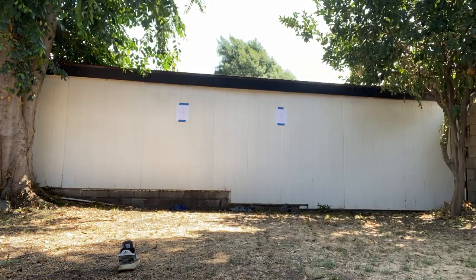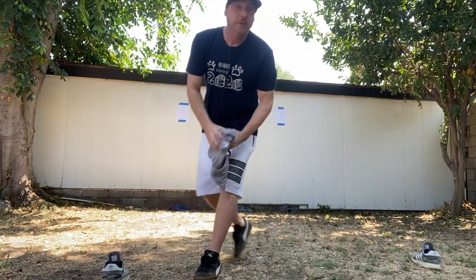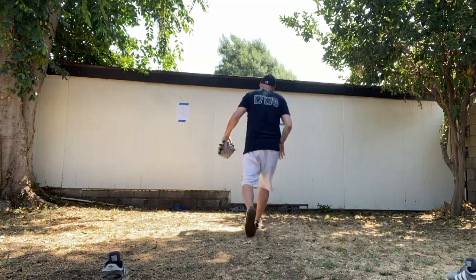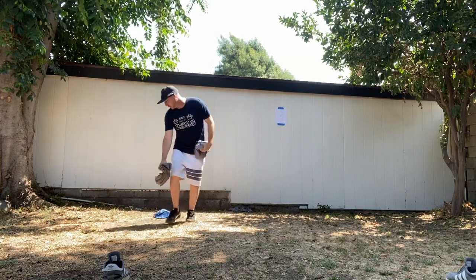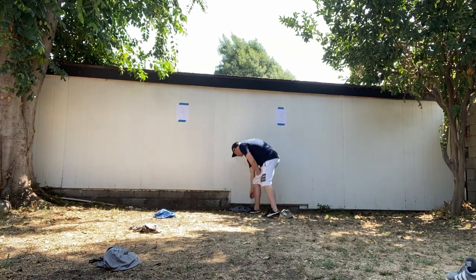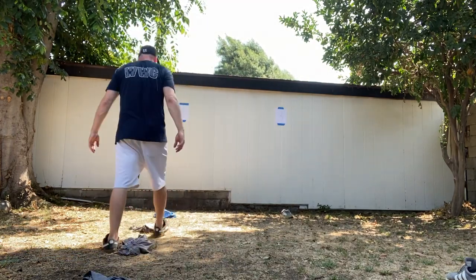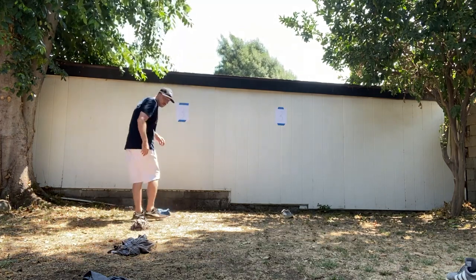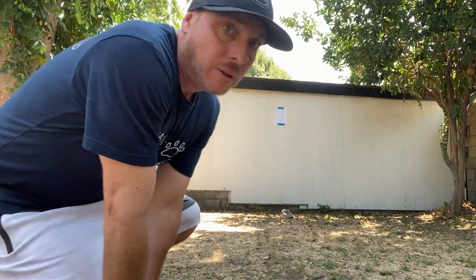All right, I'm gonna set up this little dribbling obstacle course that we can do. So you're gonna need your shoes and your articles of clothing, okay? All right, I'm gonna put one shoe here. Can you see it? I'll make sure you can see it. One shoe here. All right, good. So if you can see, why is it so hard to see?